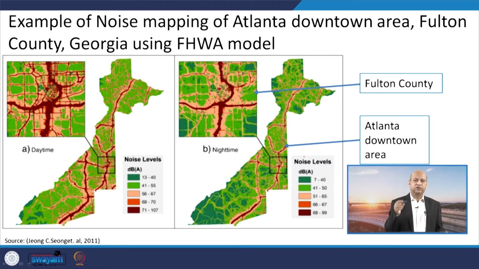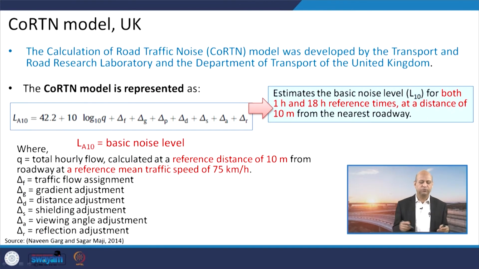Then, as I discussed, the mapping with the help of GIS based integration can be done. Here you can see this GIS based mapping for Georgia. They have used this county. Georgia is in the USA. As you see the color schemes, the dark brown or maroon is the maximum value of the noise. Okay. This is the night time, this is the daytime. You can easily see that night time noise levels are less in comparison to the daytime, and the dark brown, that is maroon, is the most noise at the road level. Then as you go away from the road, the noise level decreases. Okay. So, color schemes are given here for knowing about different noise ranges or levels.